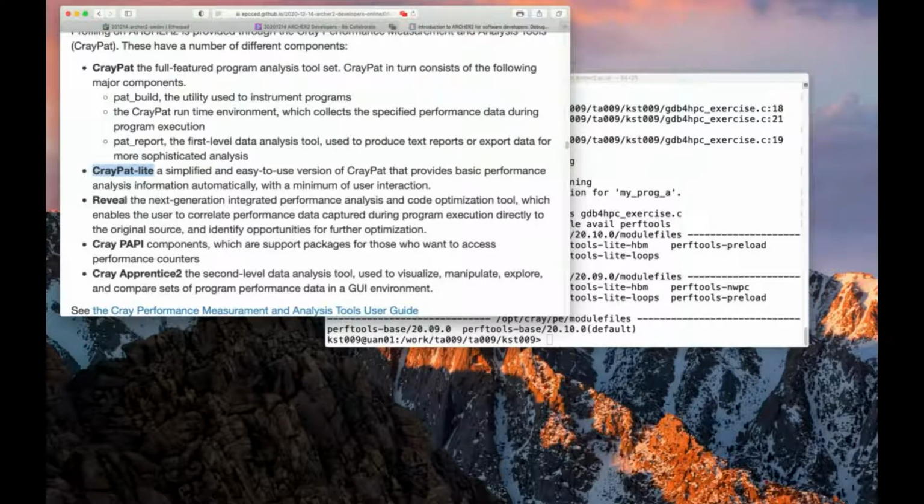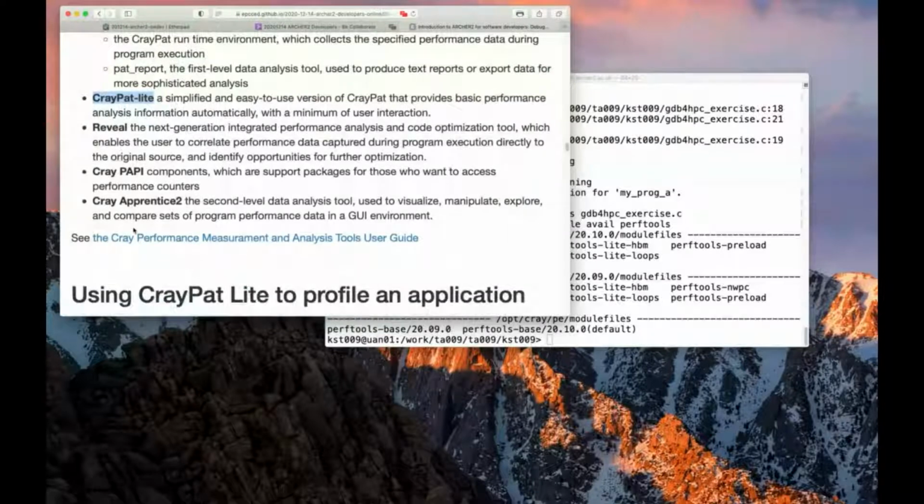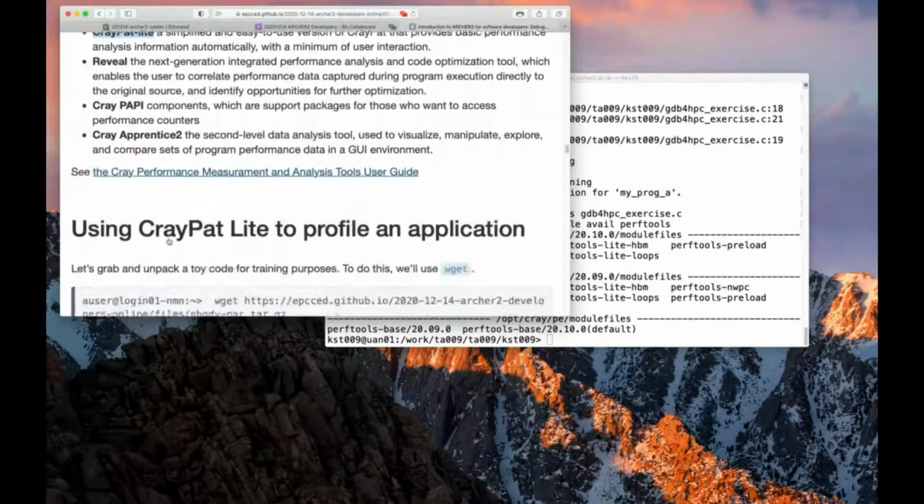That's aimed at analysis largely of loop level parallelism and associated OpenMP parallelism. And there are various other components which you can look at if you're interested. There's a page here. The Cray user guide has a fairly reasonable description of this stuff, actually.